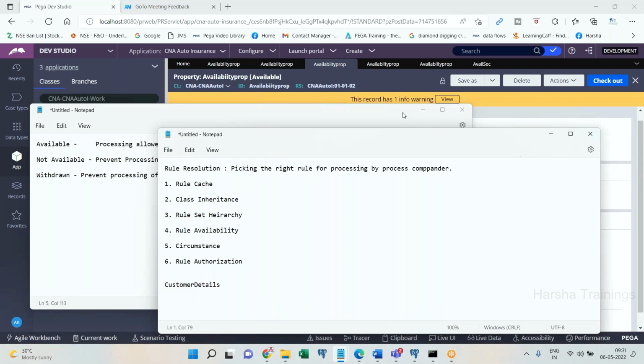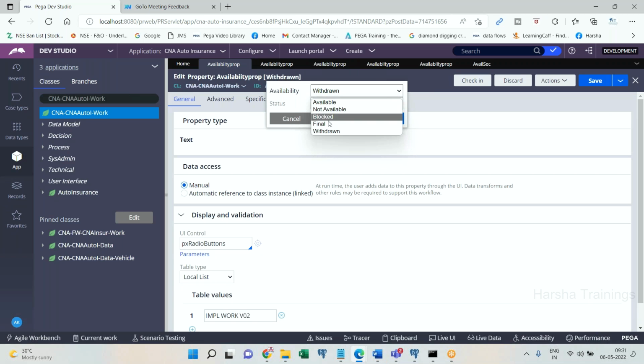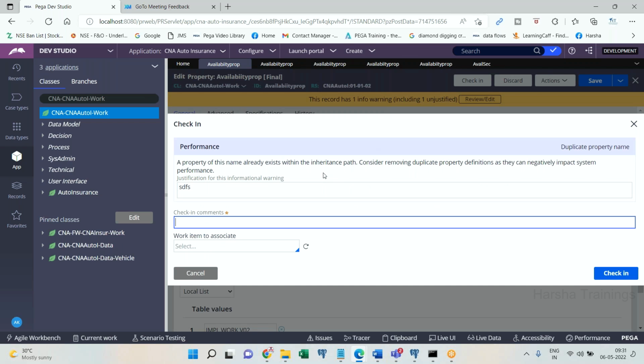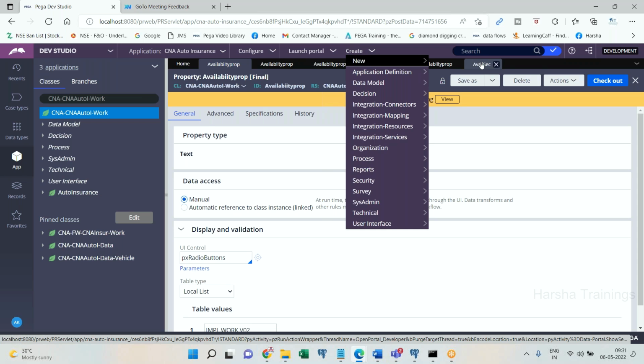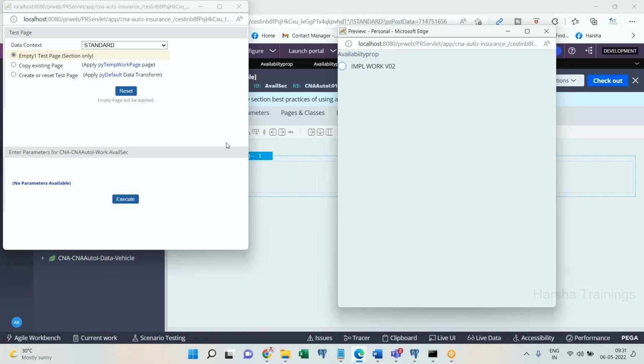Next step. So what about the other availabilities? Now I'm going to check out this. I'm going to choose it to be final and then save and check in back. Do not test without check-in. Okay, don't simply read the document, do it the same way as I am doing now. Run this, execute it. What is being picked? Is the same final rule being picked or not?